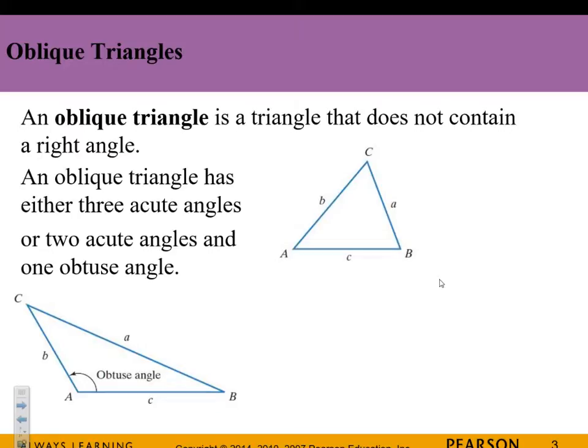Yes, we are recording, so you can always go back and look at this again. Some more information about it: if you have an oblique triangle, you're going to have one angle that's obtuse, and the other two will be acute. What if they're all acute? Yeah, that could happen. It'd be like that triangle right there. So it has all three acute, or one obtuse and two acute. You just can't have a 90, or a 180, because that wouldn't be possible.